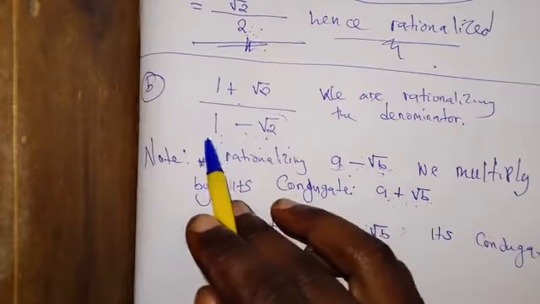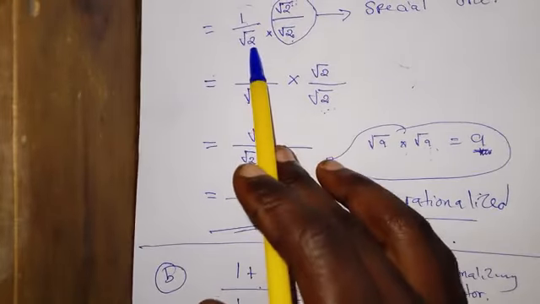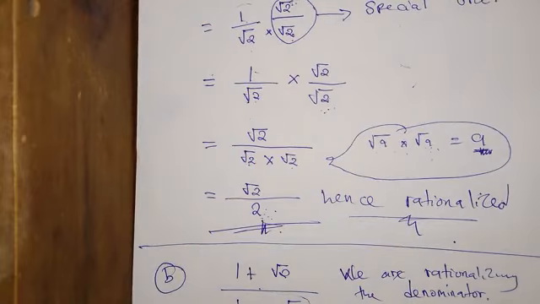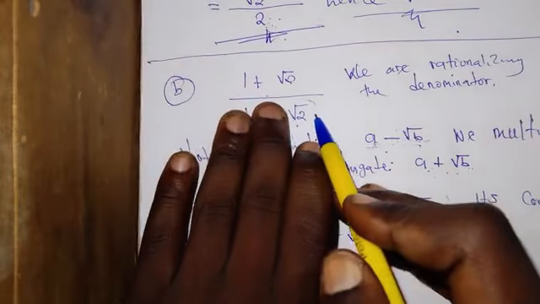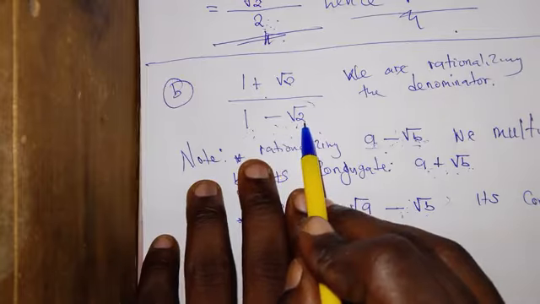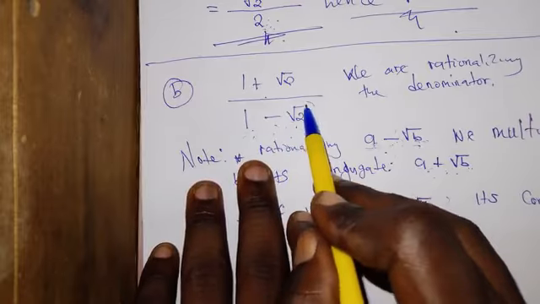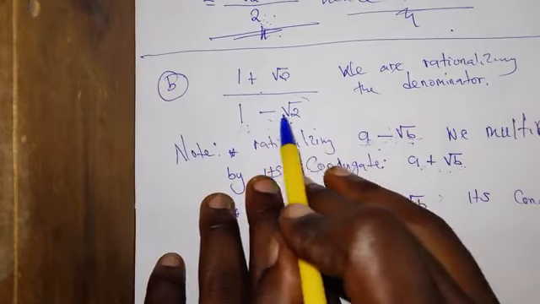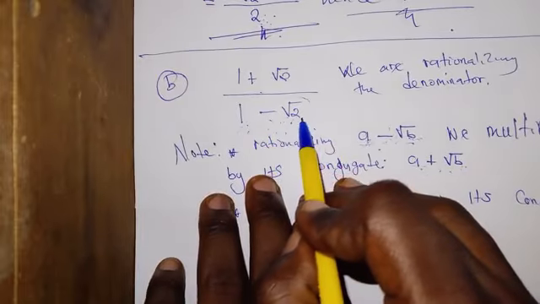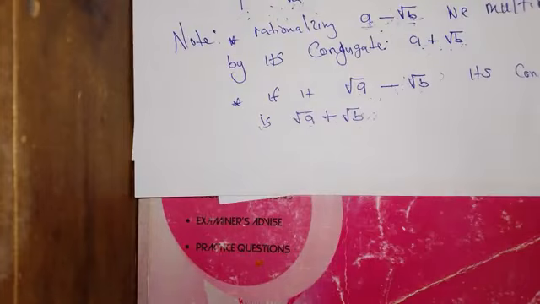So if you have such an expression, remember this expression is different from the previous one. Here we just had root 2, and for me to delete the root, I'll just multiply it by the same root 2 and the radical will be deleted. But in this case, it is somehow different. It is not just root 2 alone, but it is 1 minus root 2. And the only way this can be simplified to make the denominator free from this radical is to multiply this guy by its conjugate. What is the conjugate of this guy? It will be 1 plus root 2.